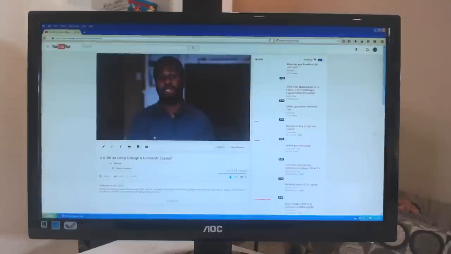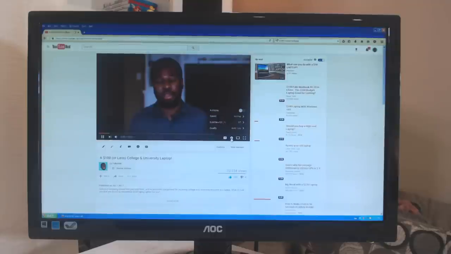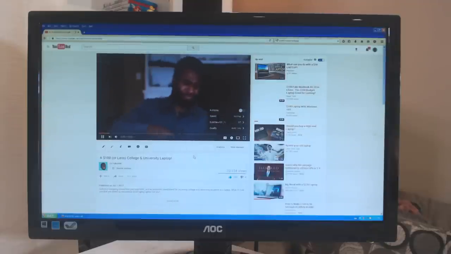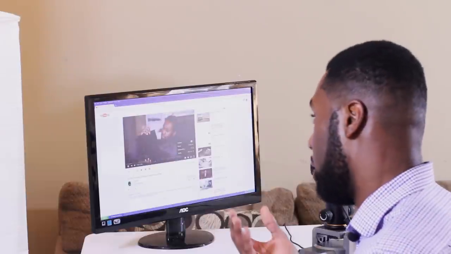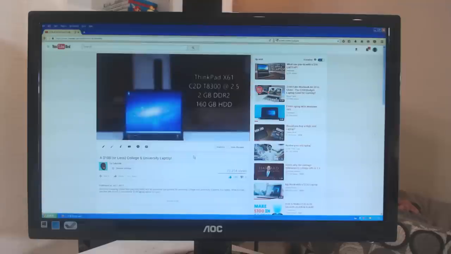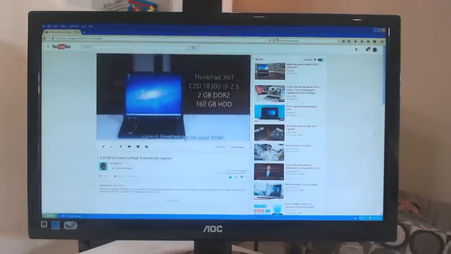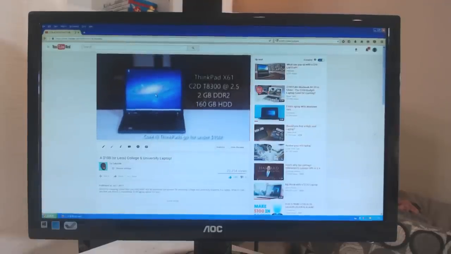Now, this computer definitely cannot handle 480p or higher streaming, because as you can see, if the bar will show up, it auto to 144p, which is the absolute lowest that you can go. And even at the very lowest quality setting, the video is still pretty choppy and unwatchable. Streaming is pretty much out of the question for now, but I can still web browse without watching videos. That's fine, I can do that for a couple of hours.